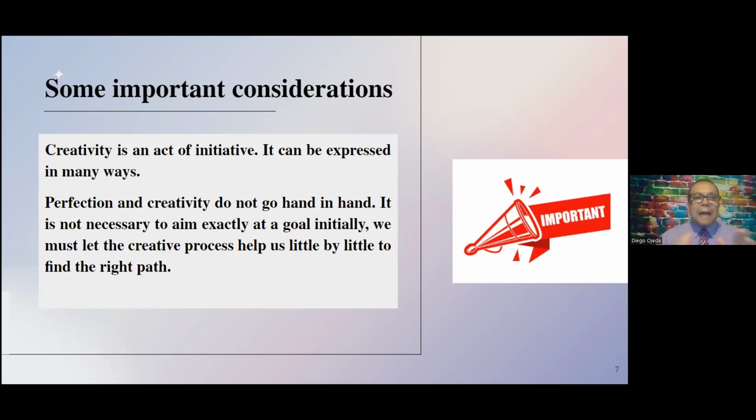So what am I going to change tomorrow in my instruction? Because remember, I said at the beginning, creativity is the same as change, and change is good. What is something that I'm going to change? Something little. Let's just say, I'm going to change the way I greet my students when they come to the classroom, if they come to the classroom.